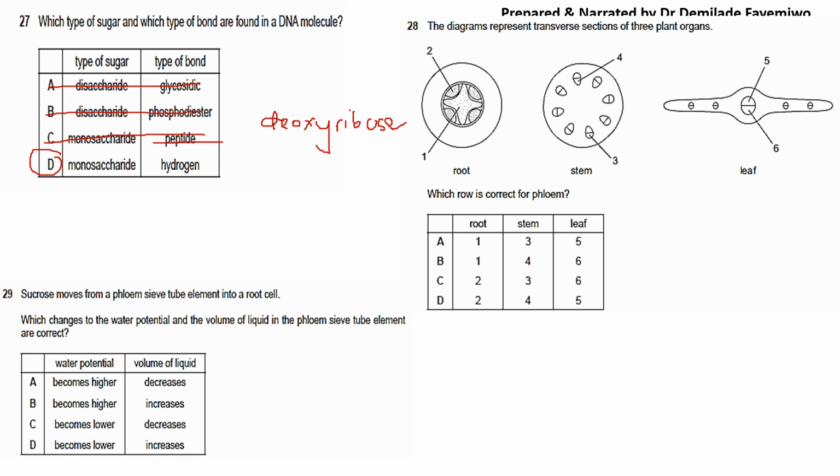The xylem is sort of like a hollow structure in the center. So you know that 2 is correct for the first one, so you can go ahead and eliminate A and B. All right, and again, if you look at the stem, it's going to be 3 because it's on the outside. And if you're looking at the leaf, it is going to be 6, because this one's not inside or outside.